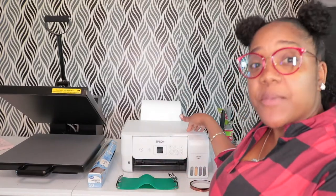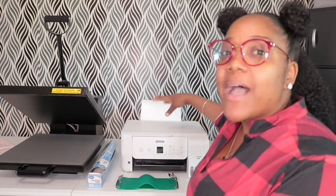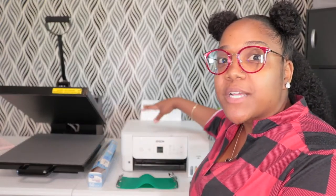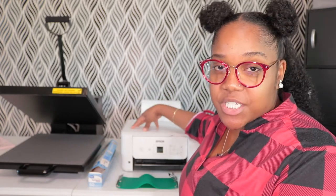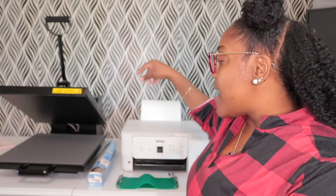But I will share with you guys that I will be using the Epson ET2720. I did convert this to a sublimation printer. There are several videos out there detailing how to do that, and pretty much you just change the ink. You don't use the ink that comes with it. You buy sublimation ink and you put that in here, and that is what you use.